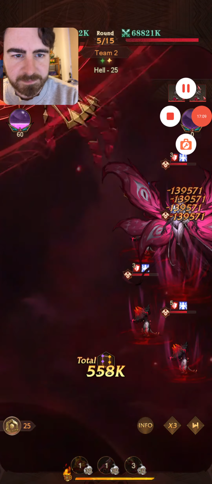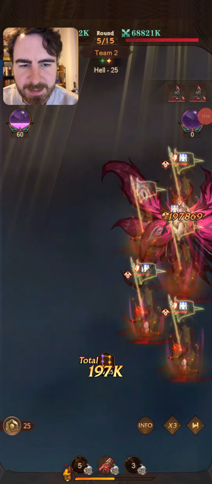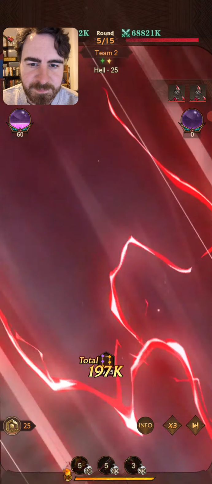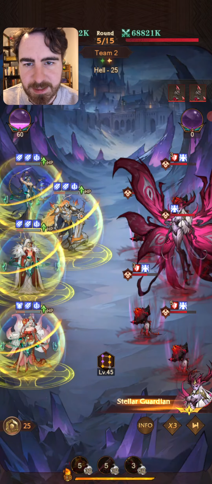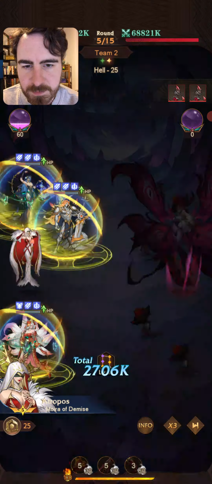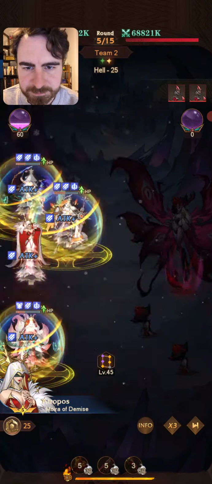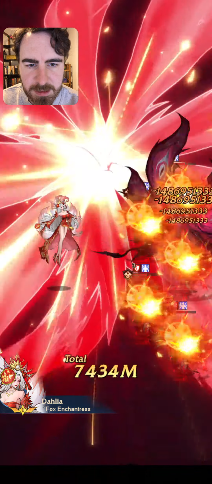What time are we on? 17 minutes, yeah. We'll watch it for another couple of rounds and just see how far we can get. But again, I think this team should be absolutely fine because we do have Elisha, Atrops and Dahlia on this back row. So we'll just have to go ahead and see how much damage we're actually doing here.